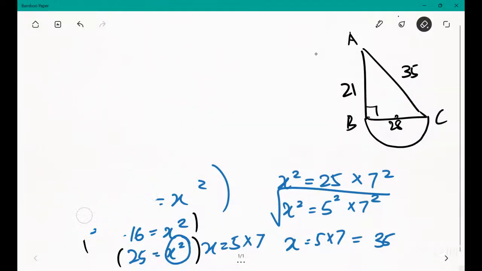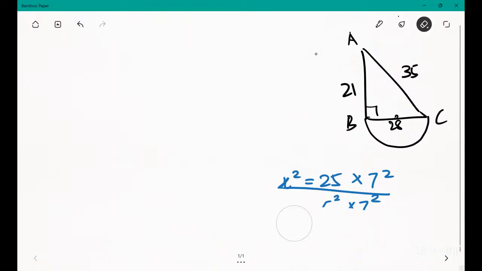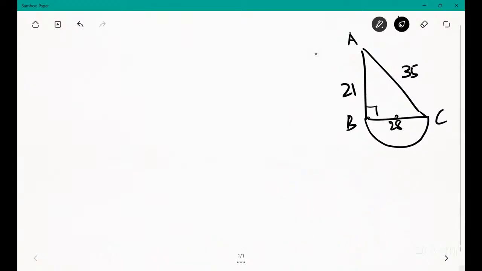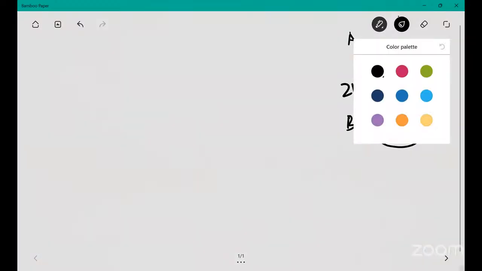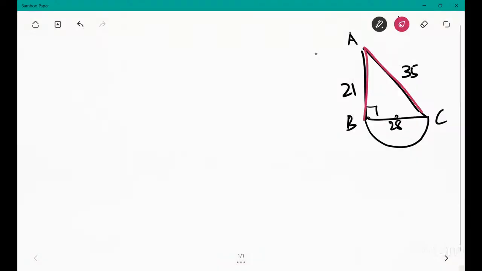They had asked us to find the remaining length. Then they're telling us it is required to build a fence around the whole flower bed. Find the length of this fence. So the flower bed is this part. This is our flower bed length. They're asking us the whole length. Length means it's going to be the perimeter.